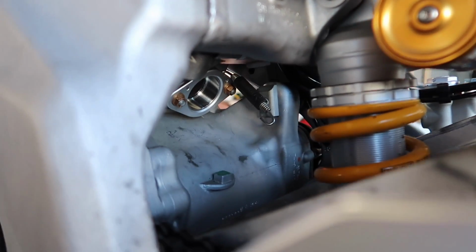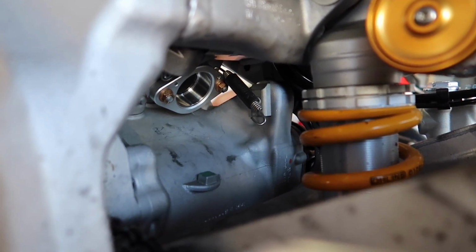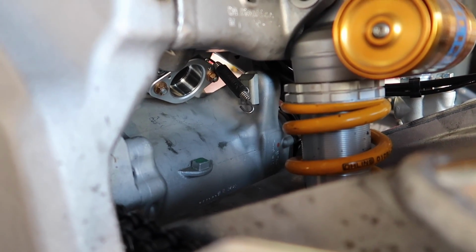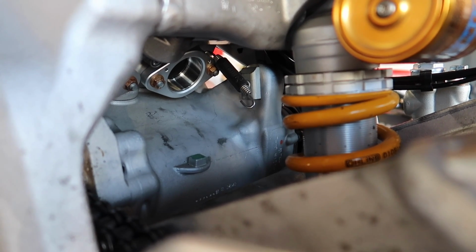Now he's gonna do the front ones. And he was telling me one of the hardest things about this exhaust is actually getting the springs on. So you can see one spring hanging right there. And he said not only is getting them in that position difficult, but then stretching them all the way down to get them onto the pipe. That's the only thing that actually holds those pipes on, which is kind of crazy to think about.